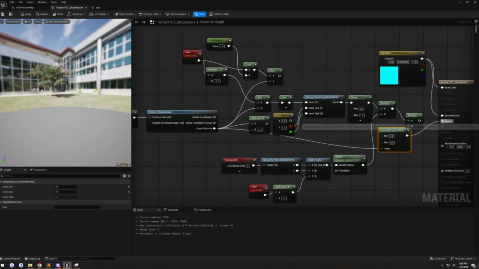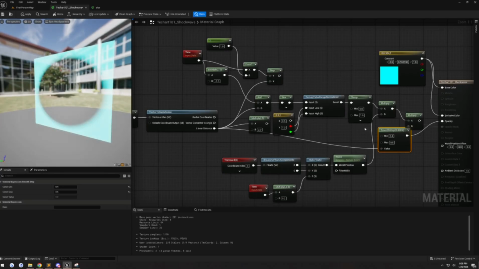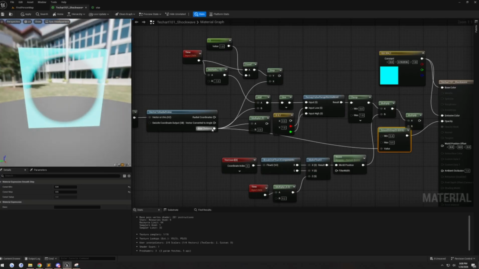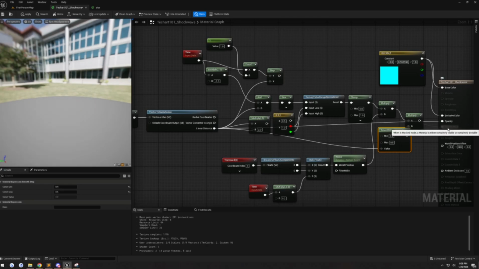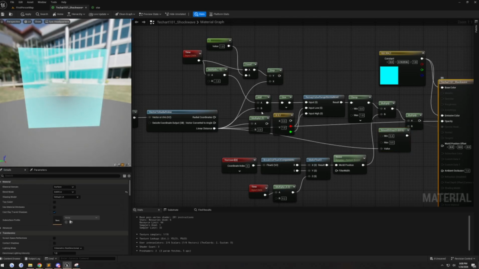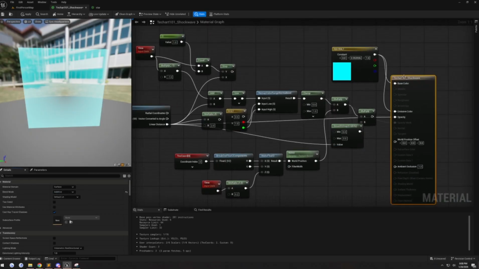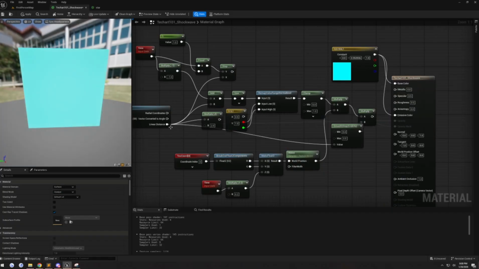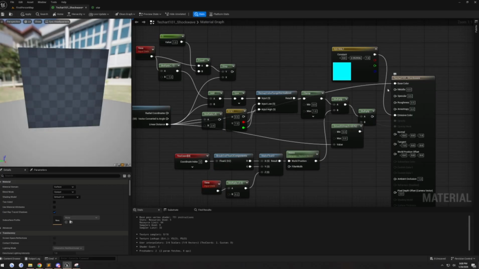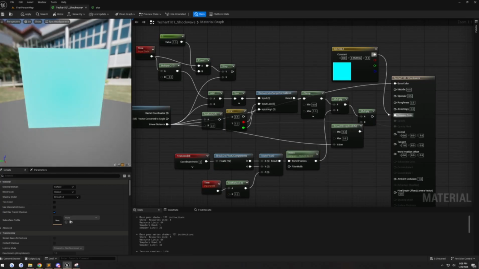Let's output this so that we see what's happening here. Linear distance, opacity. The only thing with working in this blend mode is it's kind of hard to see what you're working with. So let's just go back to an opaque material and output these things to base color. So go away, emissive.